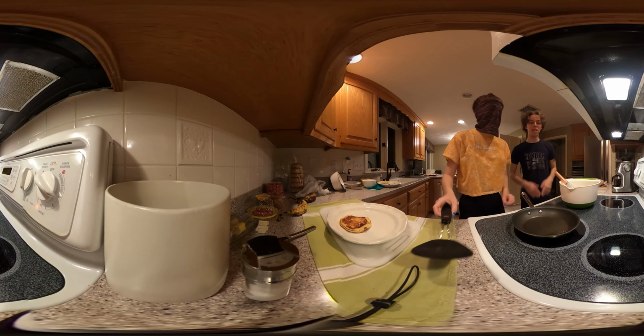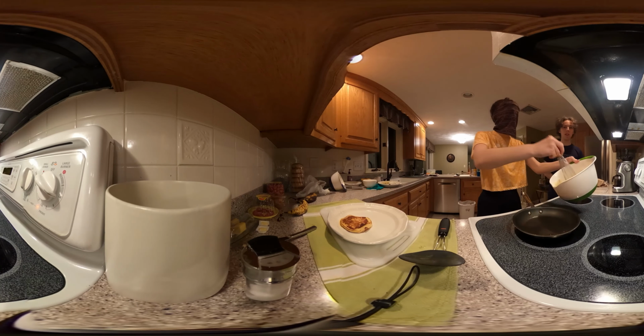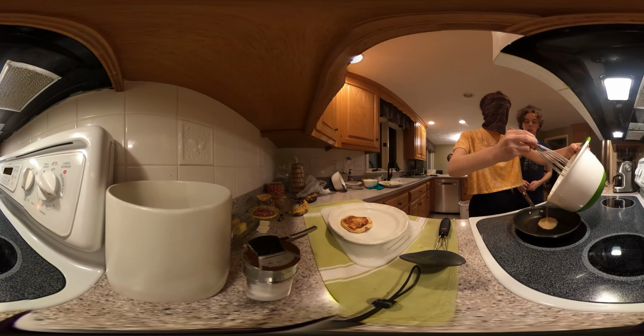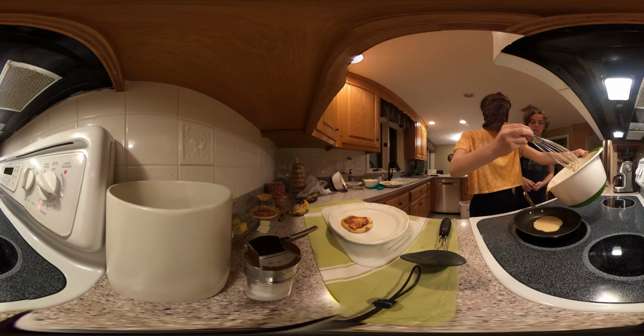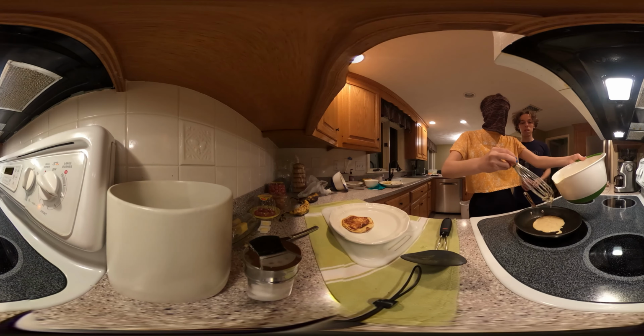One pancake done. All right. Make a few more. This will be our breakfast tomorrow because it's nighttime right now. All right, you let me know when. Oh. That's a pretty good size. Sizable. Very sizable. Should I keep going? If you want to... I think that's good, yeah.